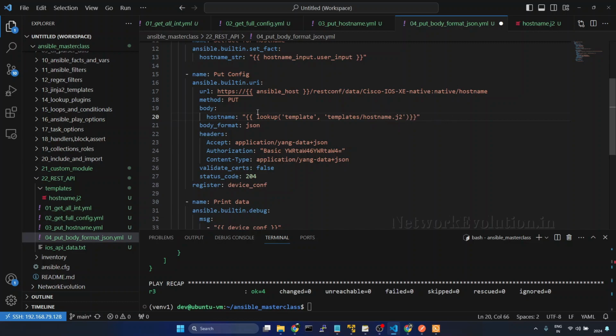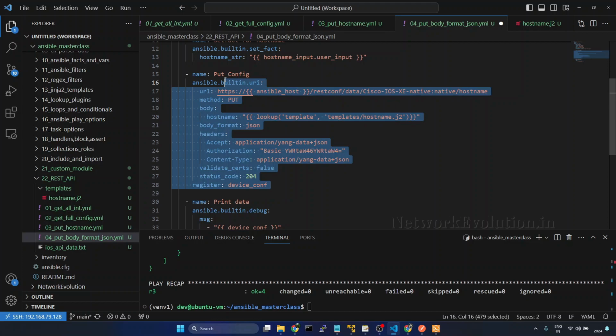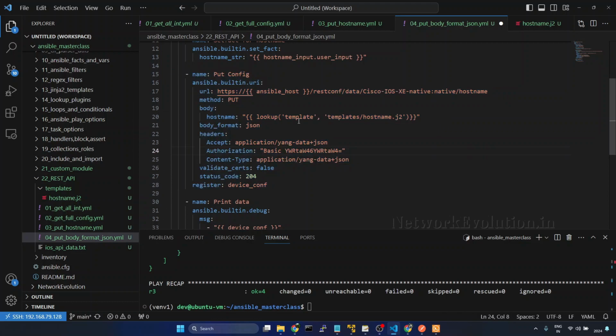So it will look into this particular file, generate the template using the variable and configure the device. For large configurations, this approach will be helpful. You don't have to pass the entire JSON here. Save it.